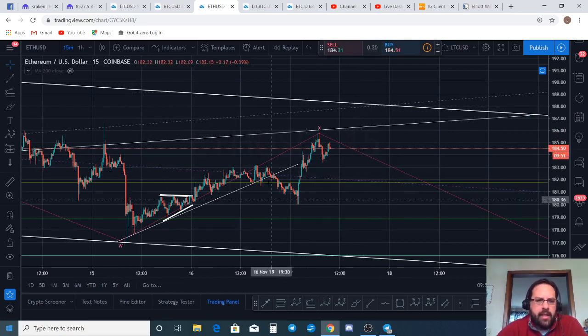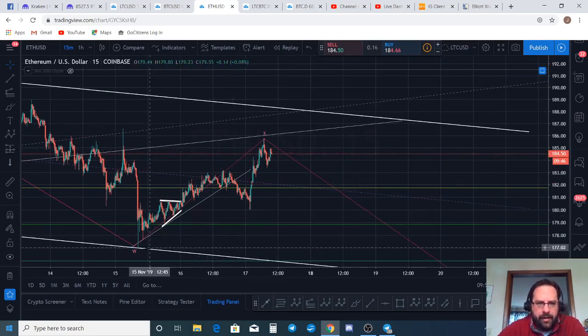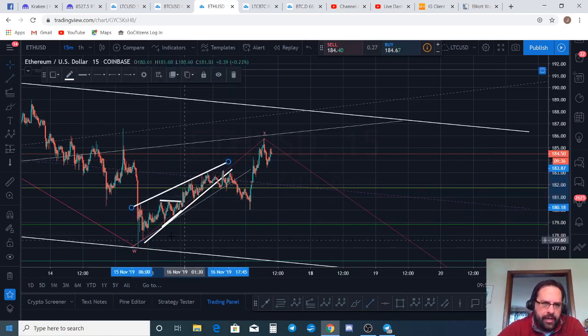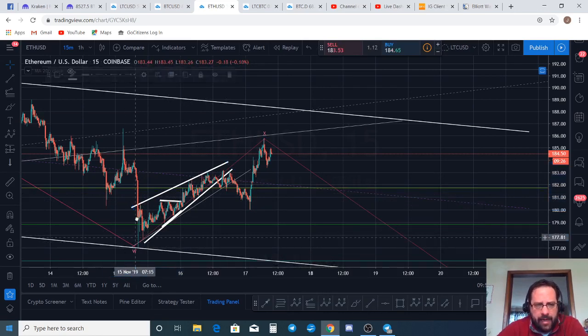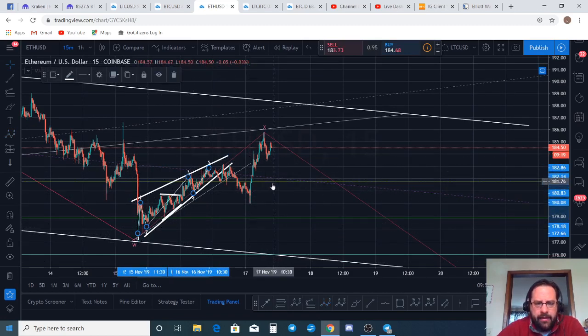especially if I'm wrong about this being corrective. So if that's not a triangle and my interpretation is incorrect, then we may have an impulse on our hands, though I don't know how to count that. It's some kind of a leading diagonal maybe, but I just don't like it at all. But that's what I would be constrained to do there. That would be 1, 2, 3, 4, 5, maybe. So if we've got a leading diagonal here, then that triangle is the second wave and the third.